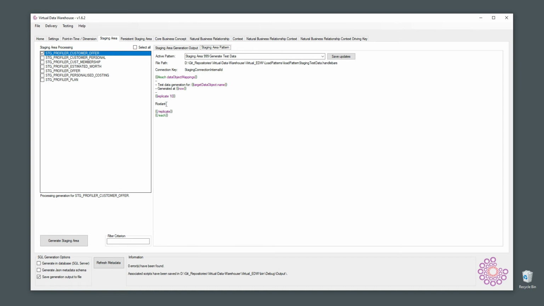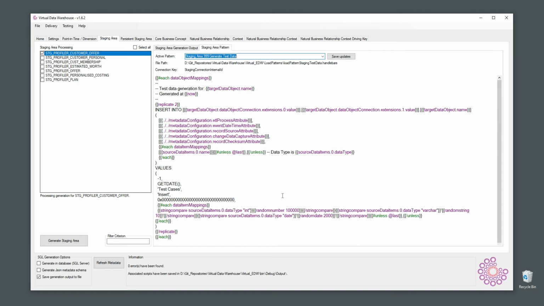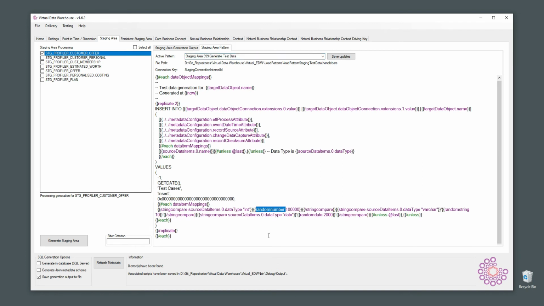But there's more to that, because we not only had, and I'm going back to the original template, we also have the use case of generating randomized data corresponding to the data type of the attributes we are processing. And this is what we're going to see here, because basically what we need to do is to evaluate what kind of data type we're looking for, and then based on the output of that, do something specific. There's a couple of functions that are also added for this. One is called random number, and we also have a random date, and last but not least, we've got random string as well. And random string and random date, they sort of behave how you would expect.